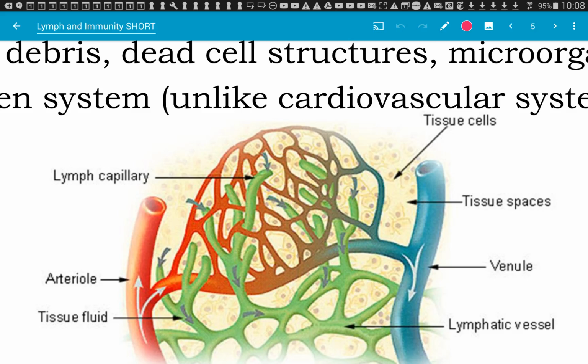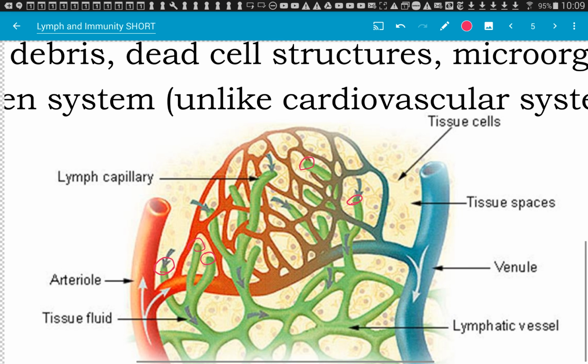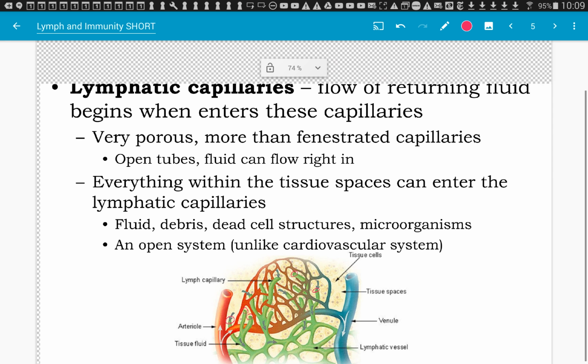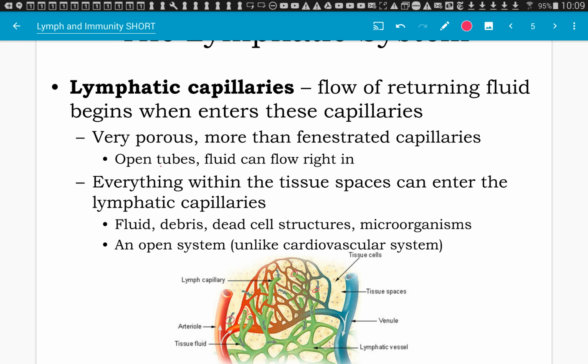One of the neat things is that the ends of these lymphatic capillaries are open. They're like open tubes, which is kind of neat. The fluid seeps out from the capillaries, and then these open-tubed lymphatic capillaries kind of suck up the extra fluid. Let me close that, see if it gets back to normal. Okay. Yes, so open tubes, remember that. The fluid just flows right in, or gets sucked right in.